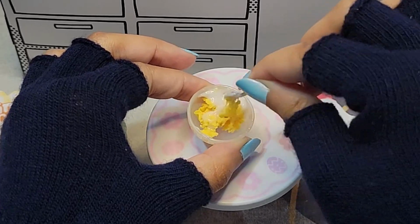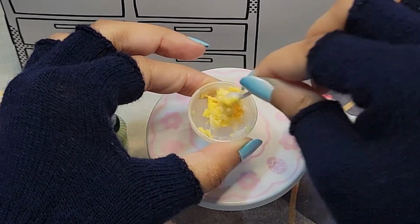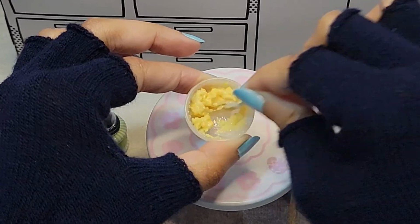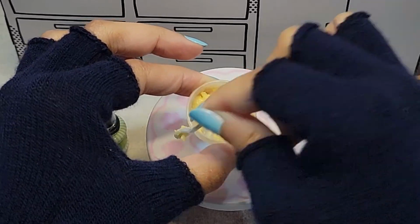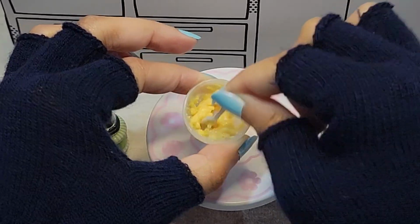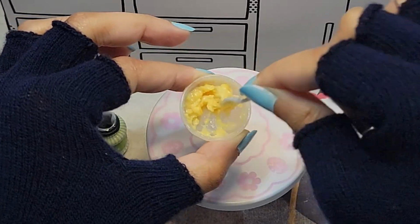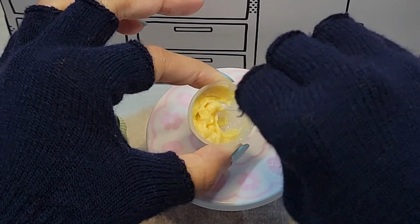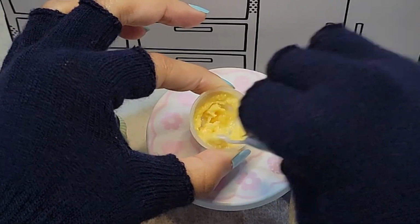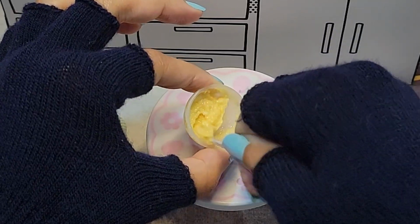Okay, so mixing this up, I still don't even feel like I got that much mayonnaise out, not gonna lie. This is such a strange consistency, actually. I guess I can see how it would work then. I think I just have to coat it with the mayonnaise. I don't think I actually need, whoa there! I don't think I actually need that much mayonnaise. Make it a more smooth consistency instead of the clumpiness that it was. Well, technically it is still quite clumpy, but hopefully I'm not moving too much on the screen. I know that I do not have the most stable of hands. I think that might be the best that I can get it, actually. It's still quite clumpy, but maybe it's supposed to be like that.